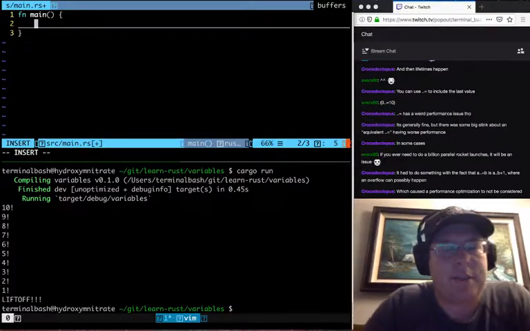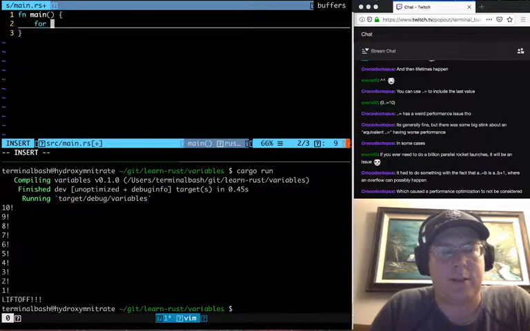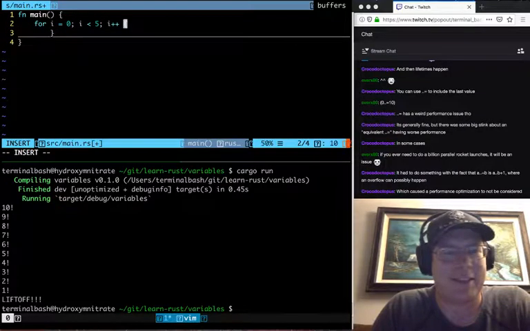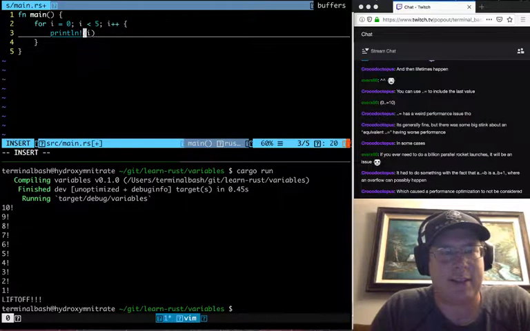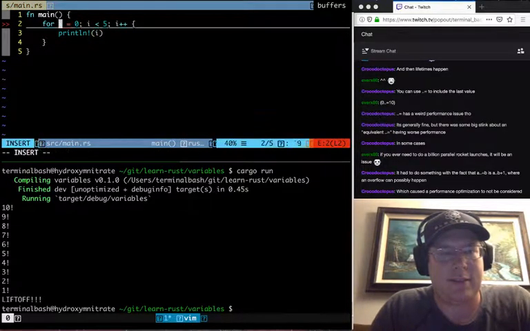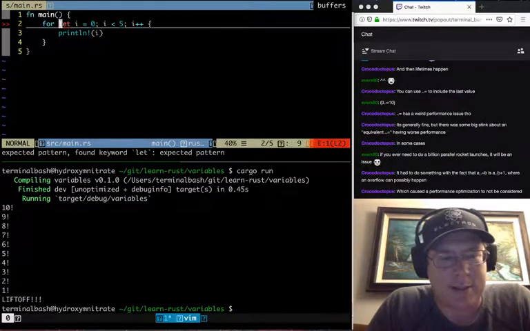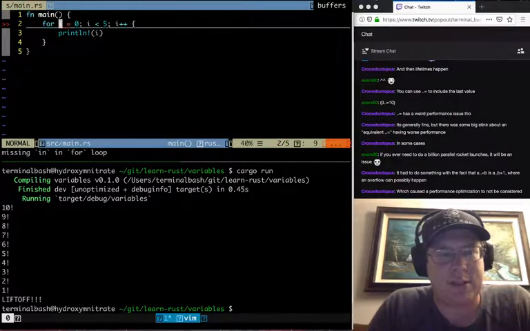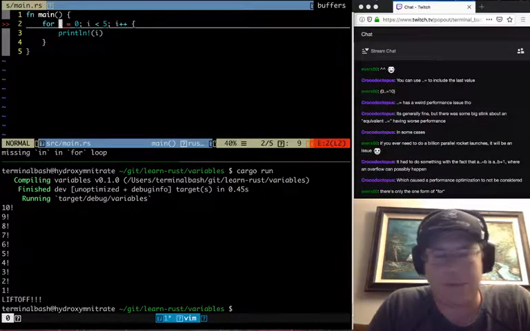Okay, so for i equal to 0. Can we do that? I think we'll have to do let, but i is less than 5, i plus plus. Let's see. Print line i. Let i is equal to 0. Okay, so it's not going to do that. Expected pattern found let. So for is missing in for loop.